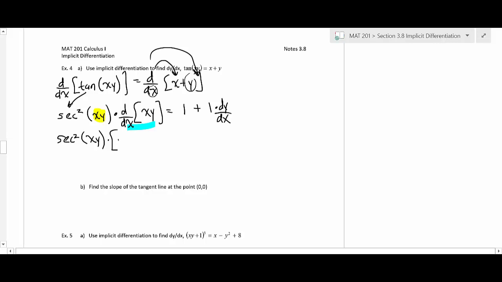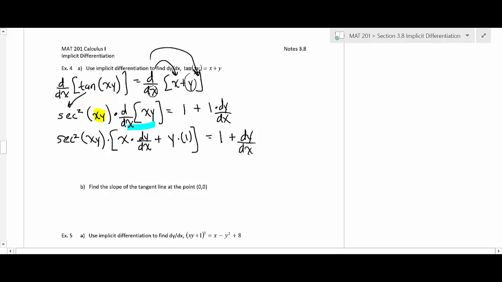Okay, so the first is x. Then you're going to do the derivative of the second. What's the derivative of y? It's 1 dy over dx. Okay, variables don't match, so it's dy over dx. Okay, good. Now you go backwards. Second is y. What's the derivative of x? 1. Okay, there we go. So that's your product rule. Again, I did first times derivative of second plus second times derivative of first. Everybody okay there? Okay. And then the right side is going to just be 1 plus dy over dx.